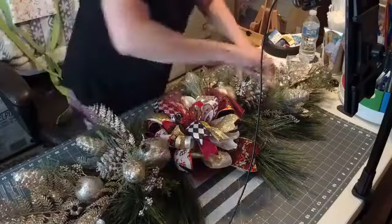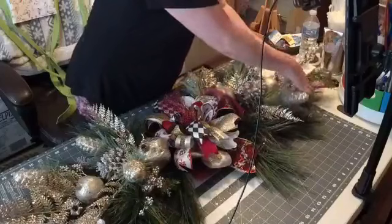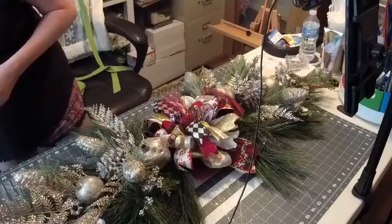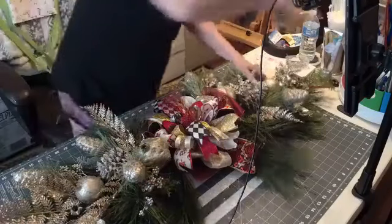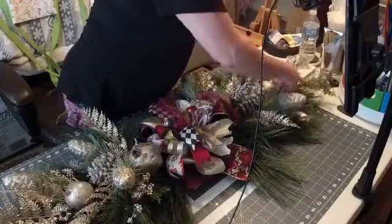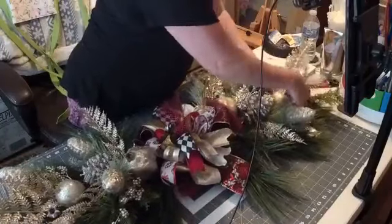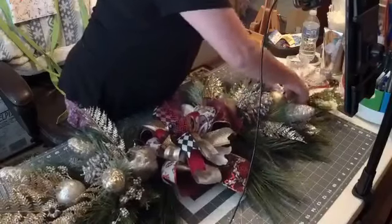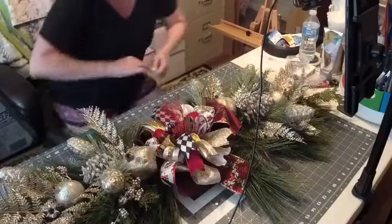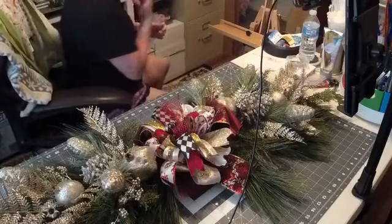Do you guys all see my top hat that I made the other day? It turned out so stinking cute. I already have an idea for it to put in another swag wreath. That's in. Oh, let me show you real quick. I'm sorry, I got glue all over them. Hold on, I'll be right back.